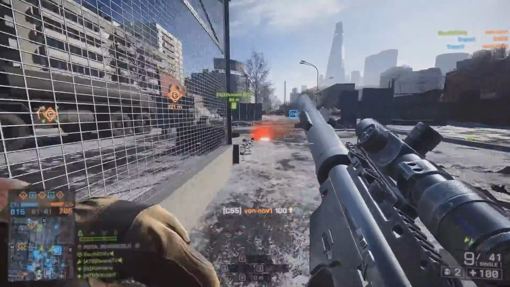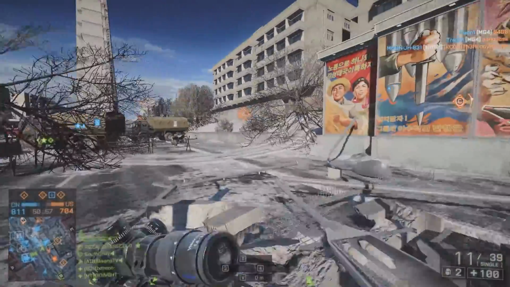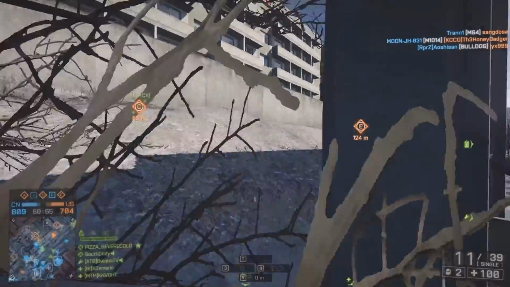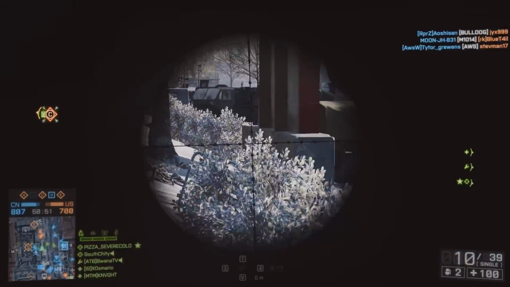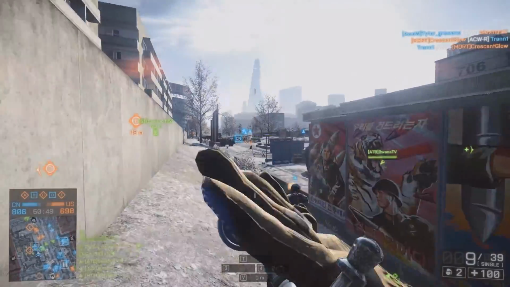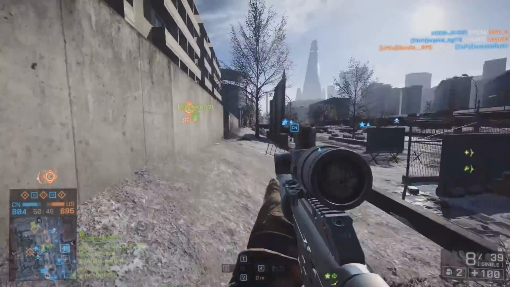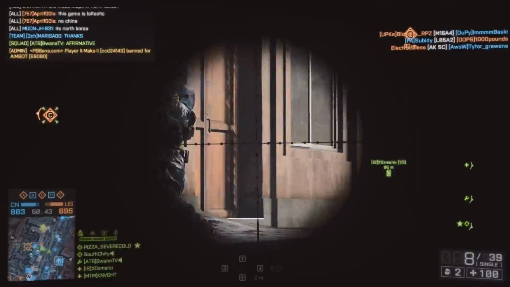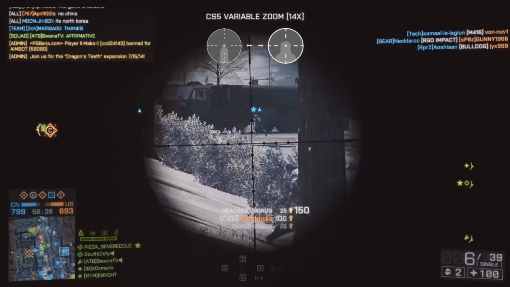But this map right here, Propaganda, is amazing. I really like it. There's only 2 tanks, one each side for Conquest, and a few transport vehicles here and there, quads and such, which is really nice. I'm definitely grateful that they, with this map pack, I think it's the best map pack to come out so far for Battlefield 4.